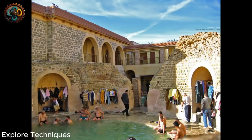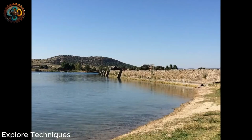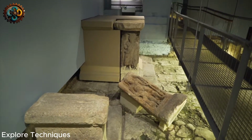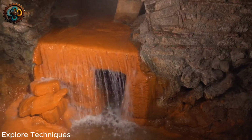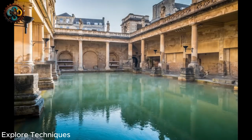The public bath was not just a place to bathe, but also a social center for the Romans. With hot, cold, and warm baths, along with saunas and exercise areas, the public bath is a testament to Roman construction techniques and design sophistication. Roman public baths often consisted of many areas with different functions. The hot baths, called caldariums, were places where people could relax in hot water. Warm baths, tepidarium, is a transitional place between hot and cold rooms. A cold bath, frigidarium, is where people bathe in cold water to cool their bodies after a hot bath.